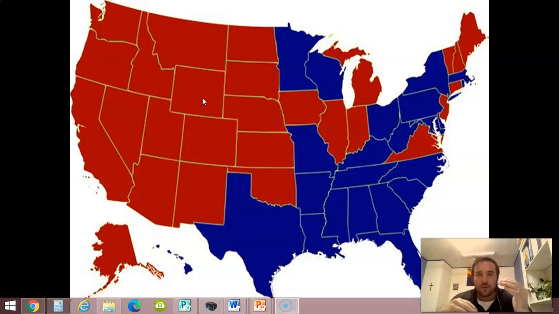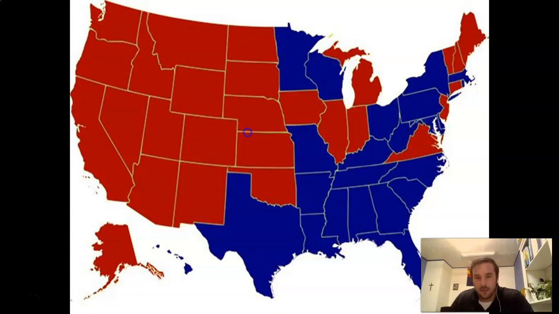But blue has always stood for the Democrat, the states who, when they tally up their votes, have more for the Democratic candidate. This is why Texas and these states are blue here. Red has always stood for the Republican candidate, where the Republican would win more votes in that state. So like in Arizona in this case, more people voted for the Republican candidate than the Democratic candidate, and that's why all 11 Electoral College votes went towards the Republican candidate according to this map.